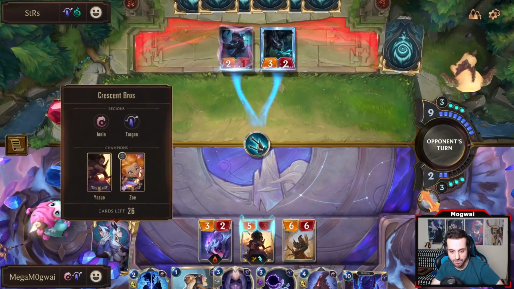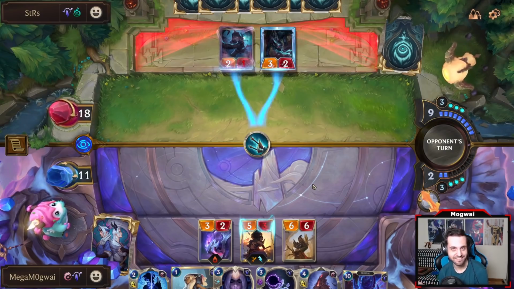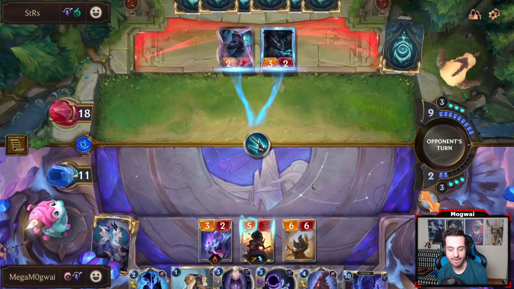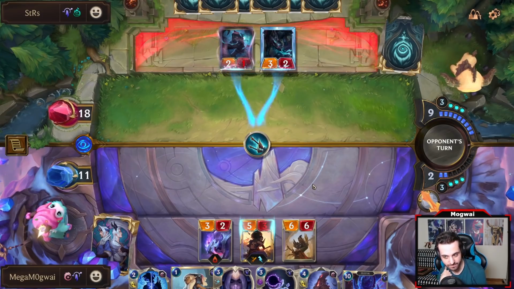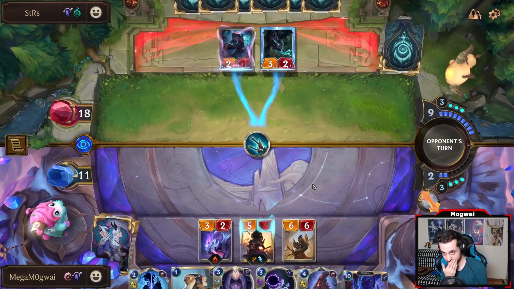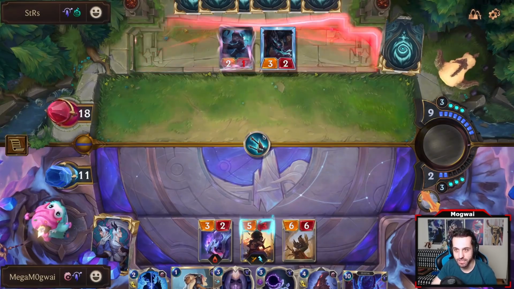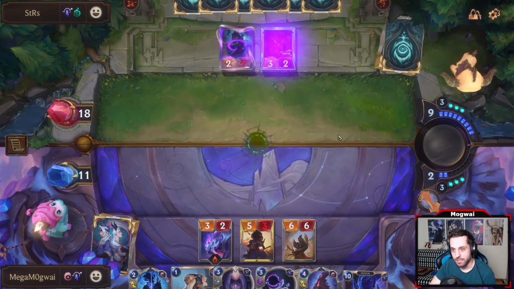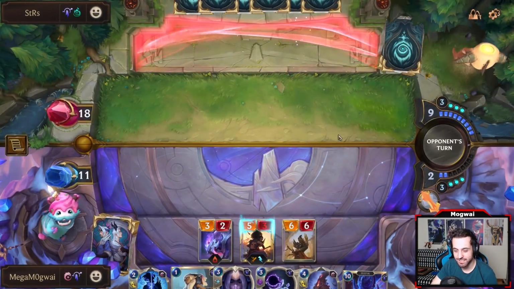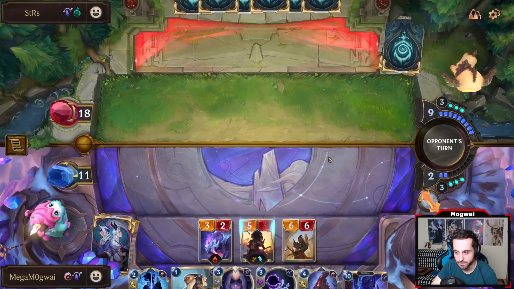I wanted to play Yone because we got the card back, so they are the Crescent Bros. That's the name of the deck. I don't know, man. I play YASUO so many times, I run out of ideas for names. I thought Crescent Bros sounded cool. We're gonna go for Yone. We're gonna start being a little bit aggressive here, since our opponent is trying to navigate around that. We still got the Gravitum.